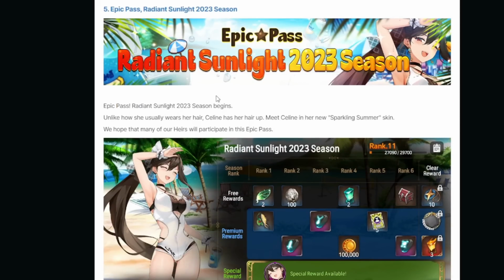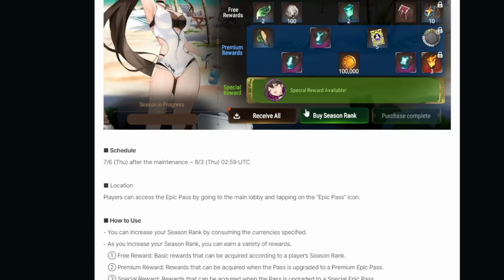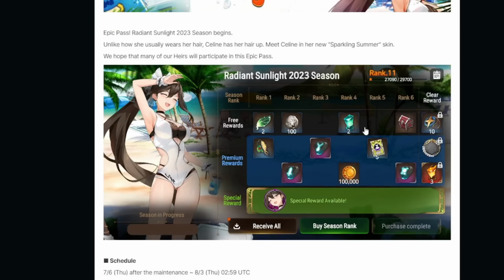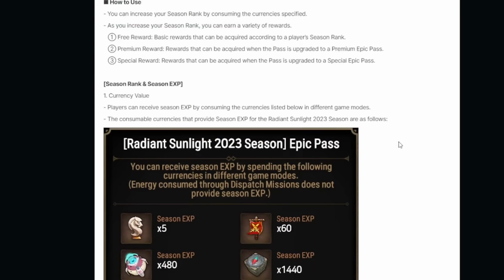And as always, guys, we have another summon epic pass, meaning that you get a ton of rewards, and you'll also see that this pass will run for a month, and it will feature a Celine skin. So Celine is in her new sparkling summer skin. People were hoping for a summer unit, but it is a skin. So even if you don't have Celine, you can get the skin from this pass, and once you do pull Celine, you can equip her with the skin. It'll stay in your account.